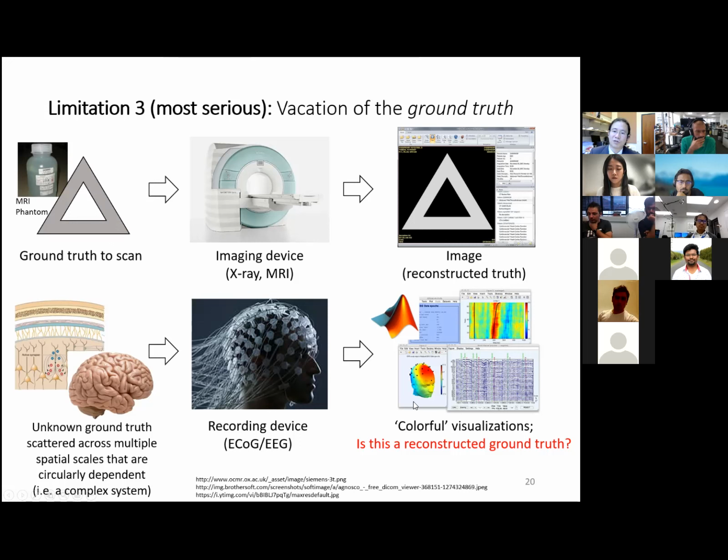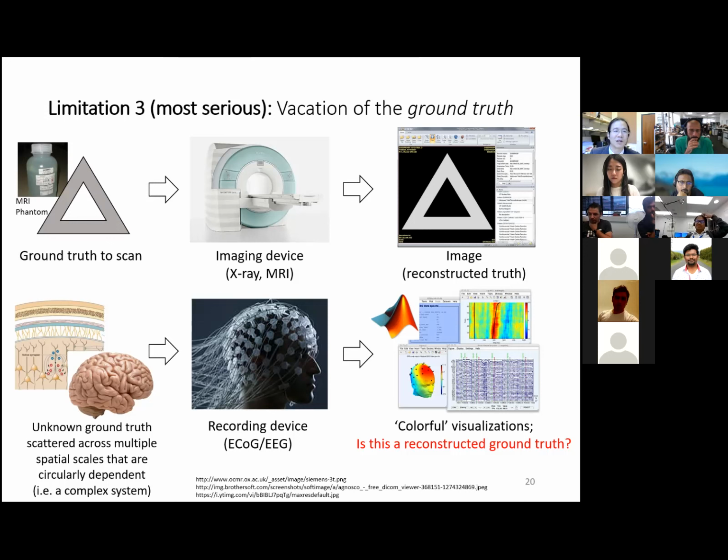So the fundamental skepticism here is, I know how to use those signal processing methods, and there are so many ways to generate these colorful figures from this 1D time series data. I'm kind of a specialist in doing that, so I know a whole bunch of those tricks. Now, my question is, are we using those colorful methods to approach the ground truth better? Or are we doing this because we don't have the ground truth, so we are trying to escape from the vacancy of the ground truth?